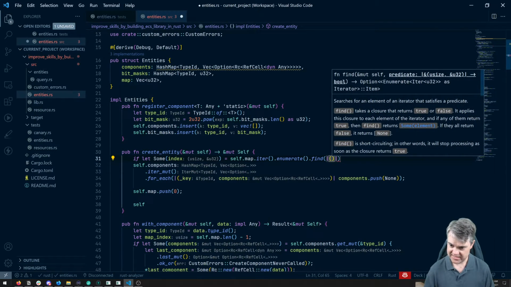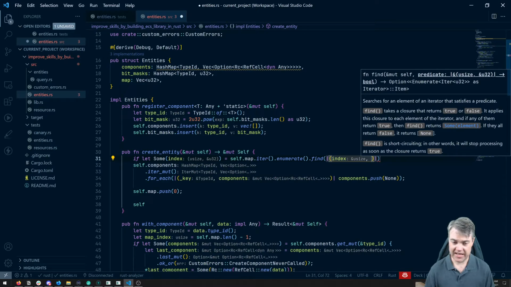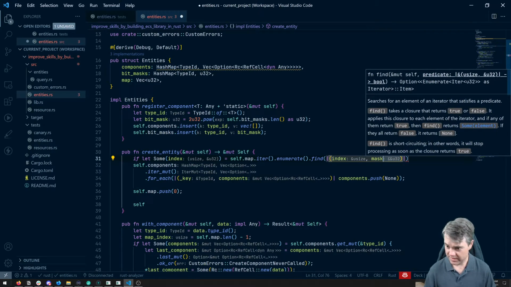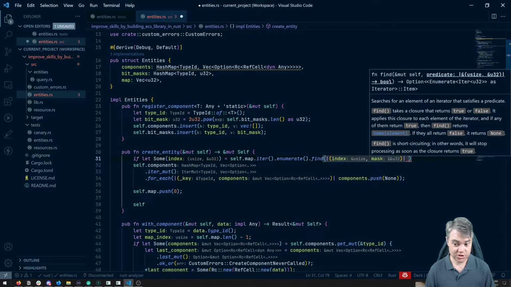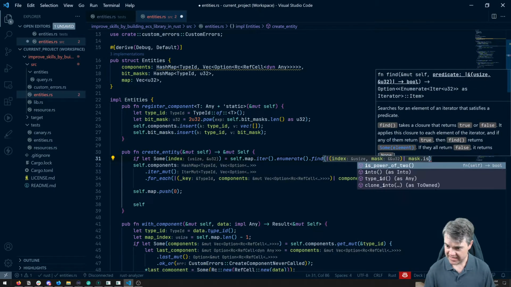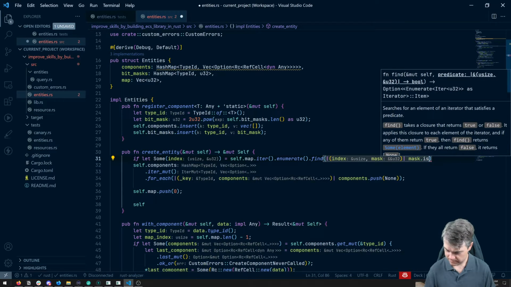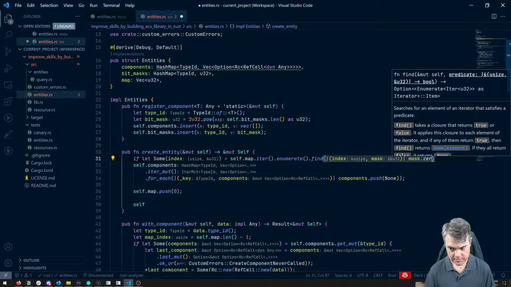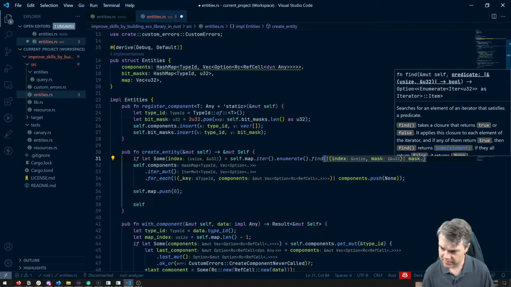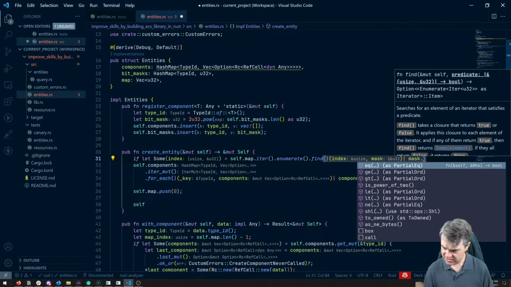I guess in this case, it's going to be the index, and the actual map value, so maybe the mask. I want to return true if it's 0. So let's do mask.is_zero. I think there is a zero.